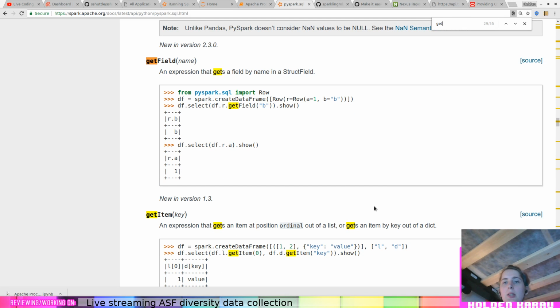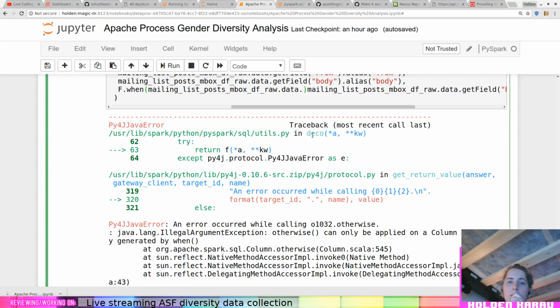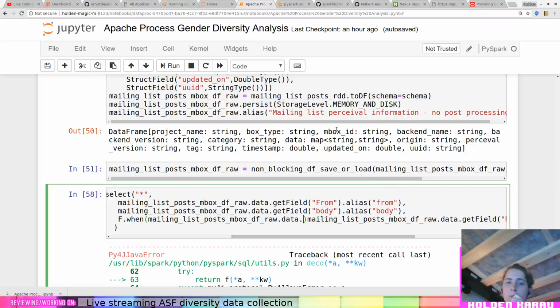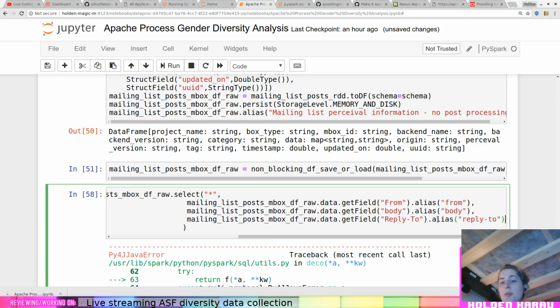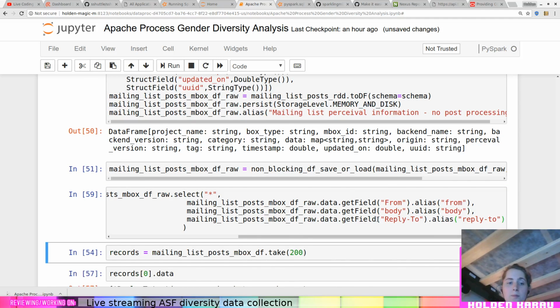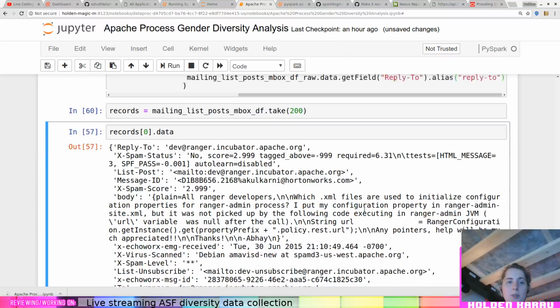Because if we look at the schema that we're getting back, the data is a map of string to string. So this should actually, well, let's see what happens. Maybe it'll do the smart thing. Did that work?